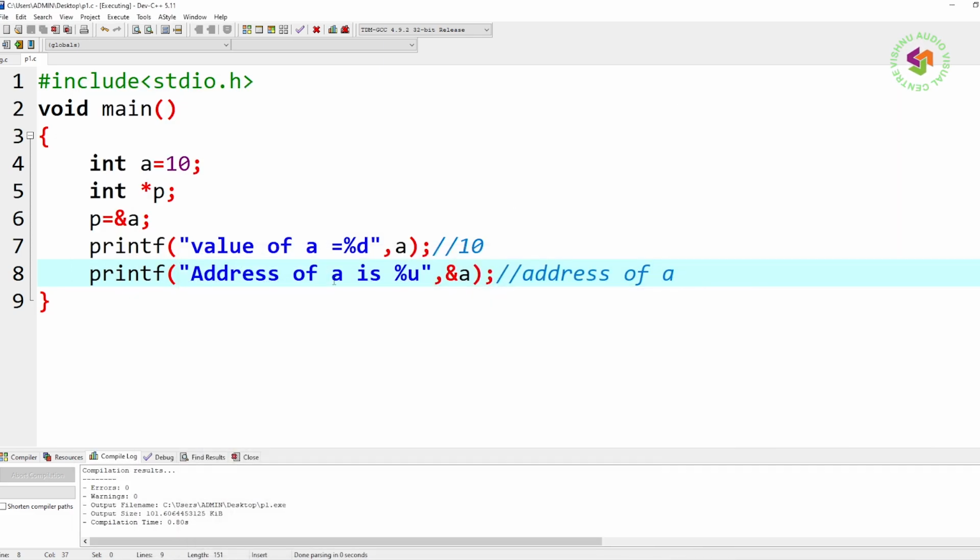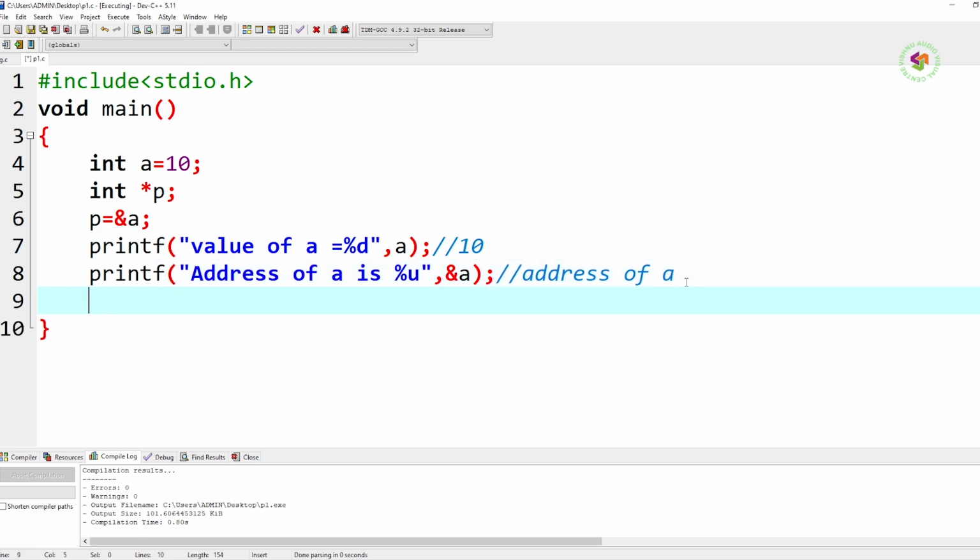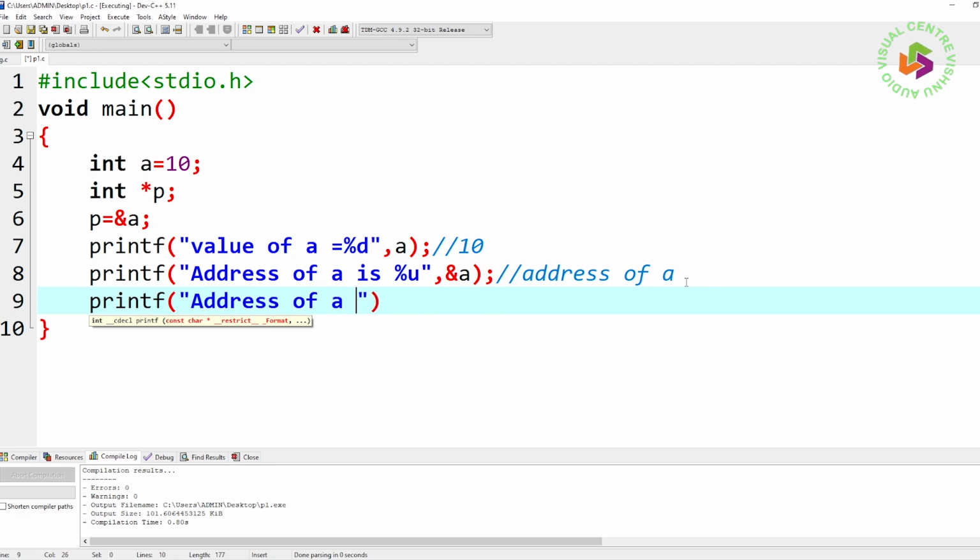Now we have printed the value and address by using a. Now I want to print these two things by using a pointer variable p. So if I write here printf address of a is %u, here what are you using? You are using p, comma p.